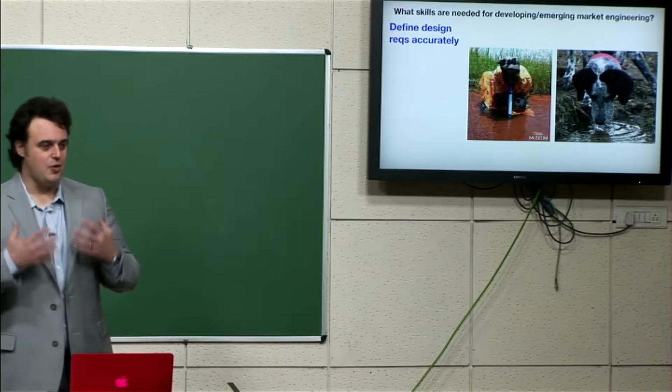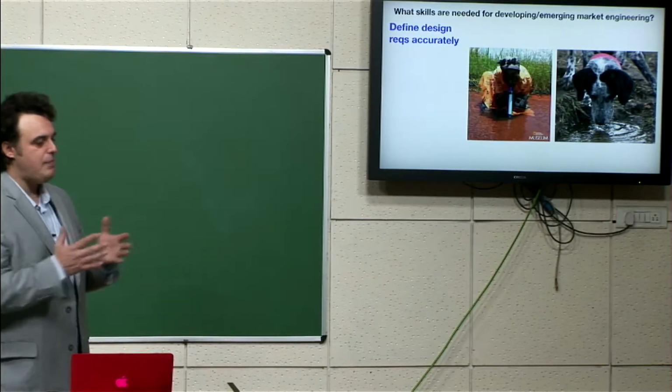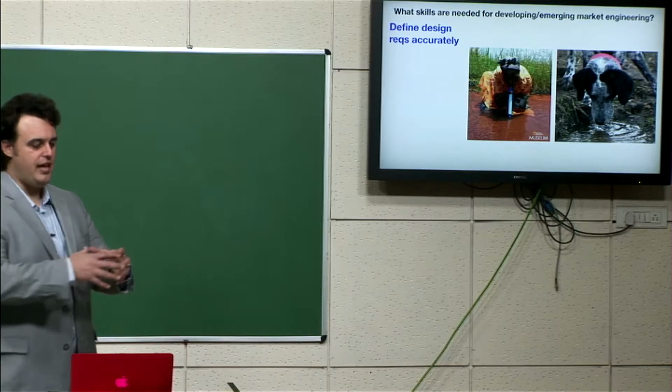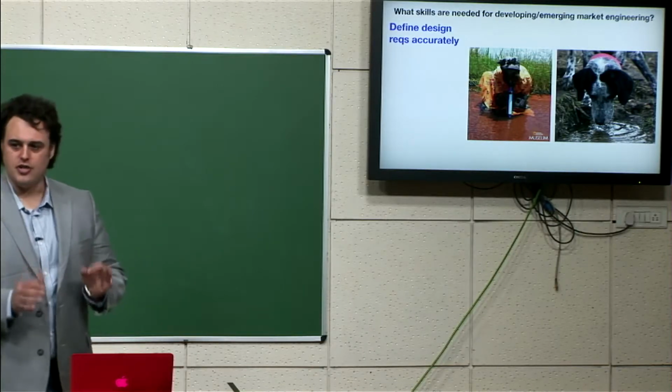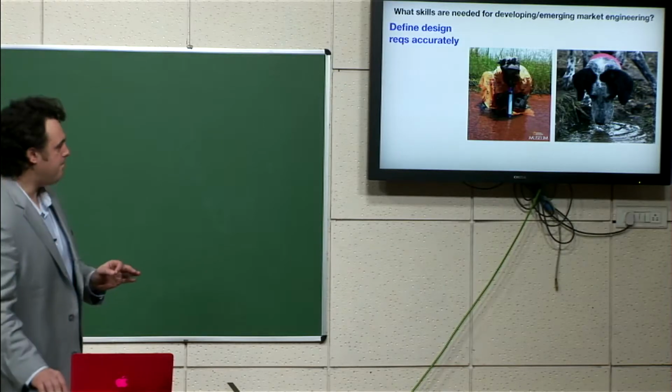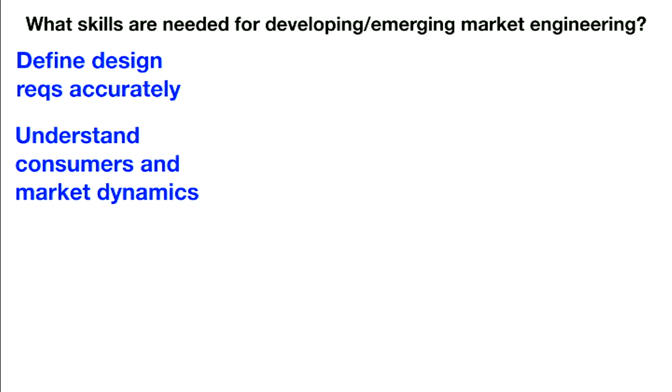I'm guilty of this too. I get excited about the technology. I like making things and designing things. But you can't be myopic about it. You have to think of the entire set of design requirements you're trying to satisfy, not just the technical requirements, right? The second thing is understanding consumer dynamics and unique dynamics in these markets.